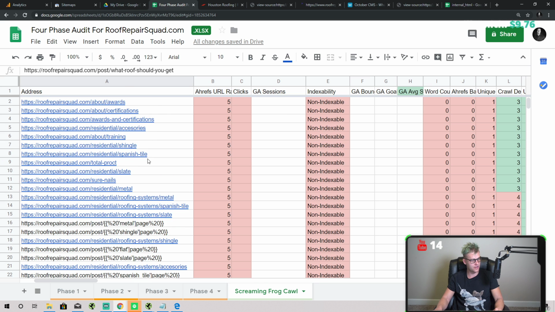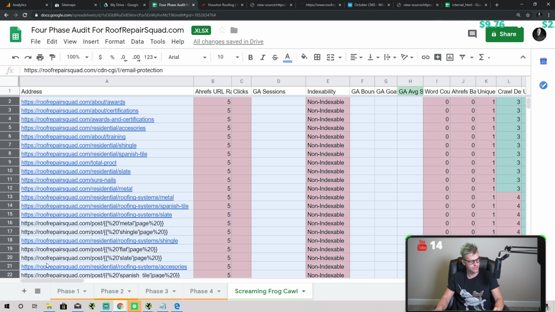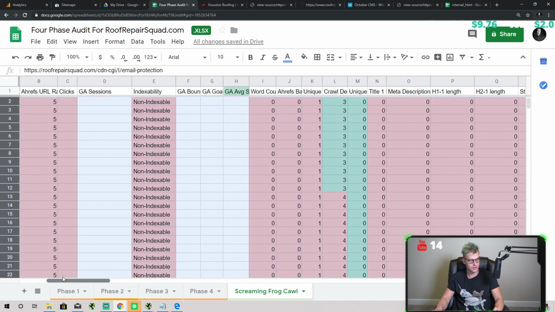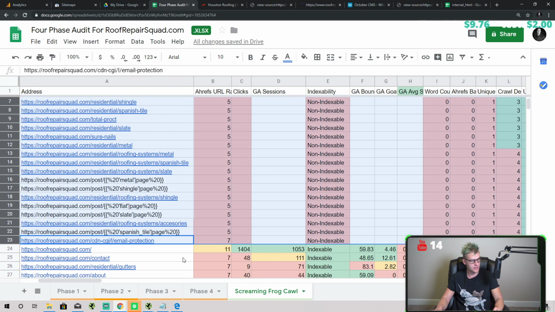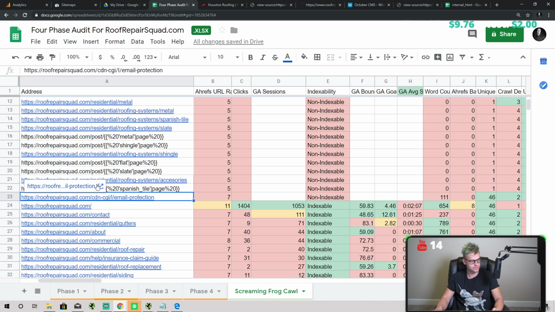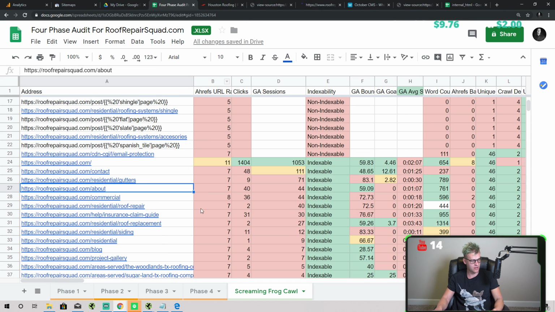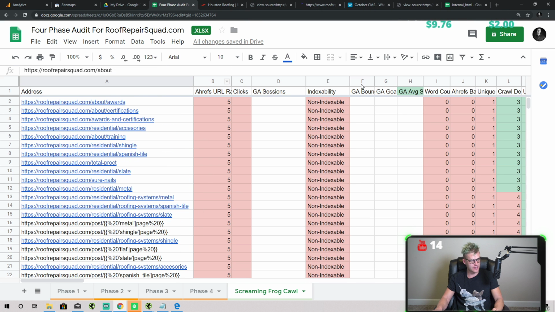See if there's any content on these pages. Go look at the word counts. They're all 0. We got one page that has 111. It's just the email protection page that we were just looking at, provided by Cloudflare. Now we'll look at the indexable pages.